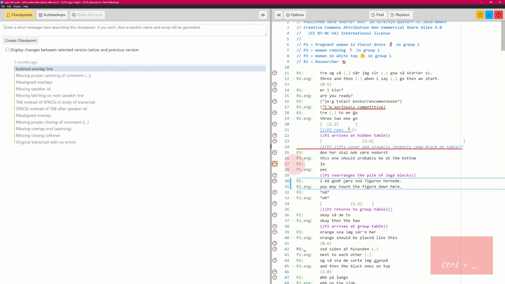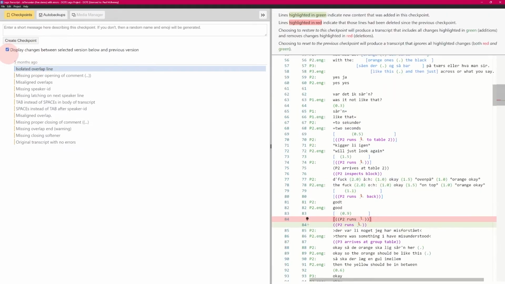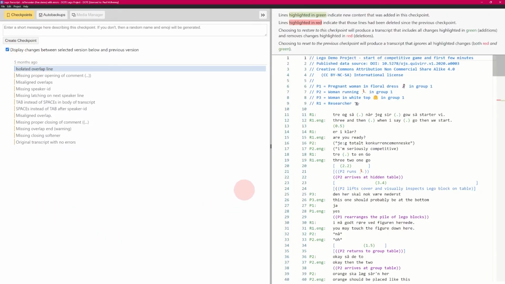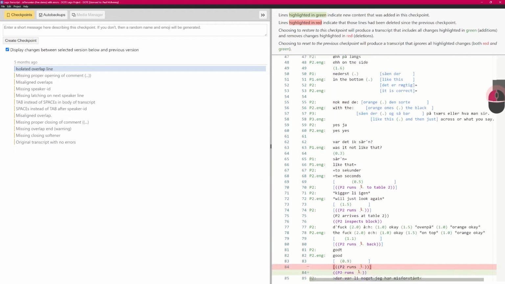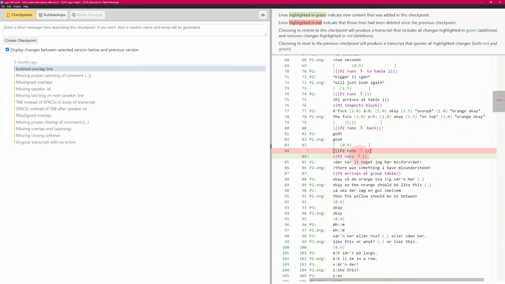So you can see these sync codes are active and the warnings are active. But if you display this, then you'll see the sync codes disappear because it doesn't track sync code changes or video cue changes. It's just going to show you the difference in the text in the transcript. And there we see this was the only change that was made to create this new checkpoint. So all I did was delete one symbol, two symbols, to create an error.